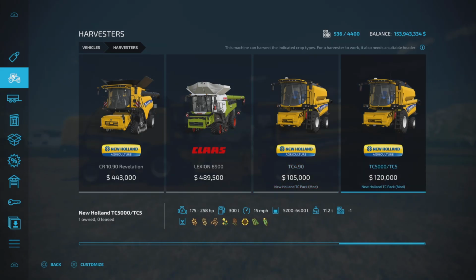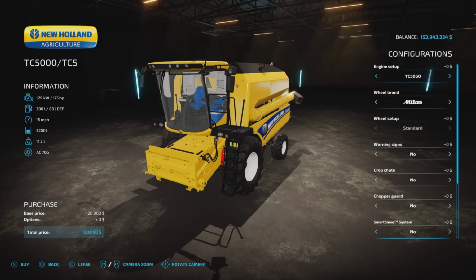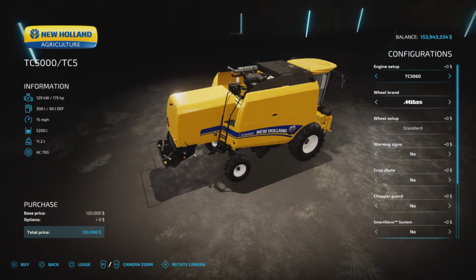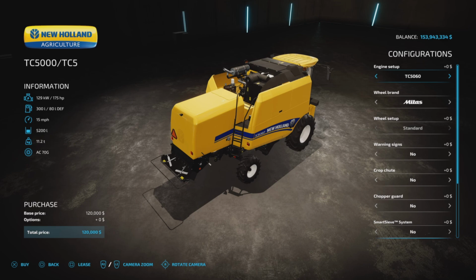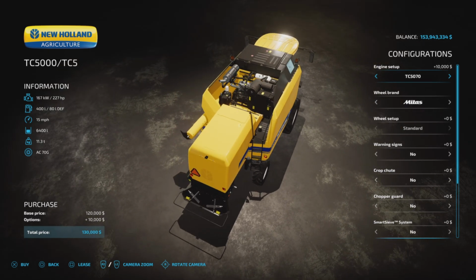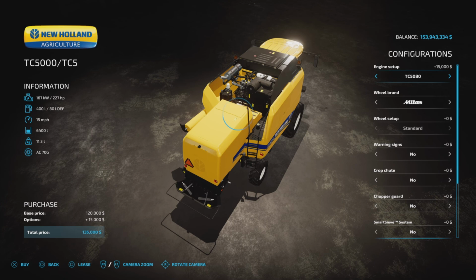And that's it. If we move over to the TC5000, we have quite a few more engine options here that actually do something. We have 175 horsepower, we have a 227 and the 258. So we have three versions there, and it also changes our hopper capacity, 6,400 liters, 15 miles per hour, 400 liters of fuel, 300 liters for the 175.